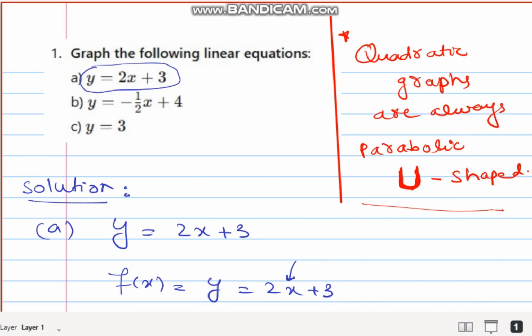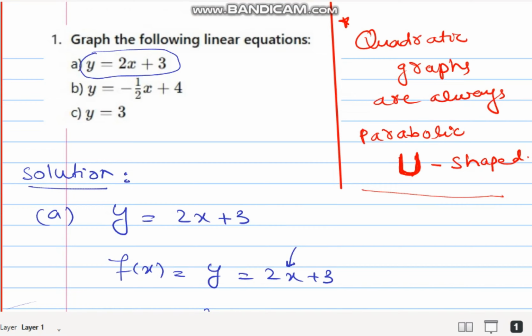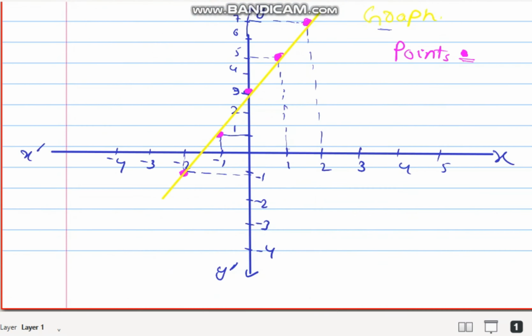So students, you can also do this question the same way. One thing which is very important to us is the c part. Let's check the c part, which is y is equal to 3. Students, please tell me what is the graph for y is equal to 3, and what is meant by y is equal to 3.